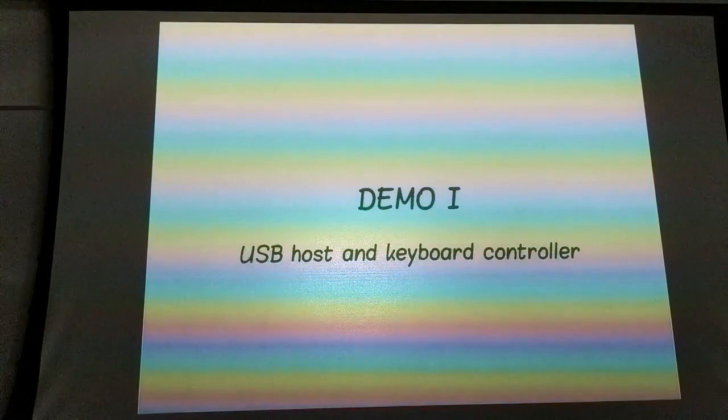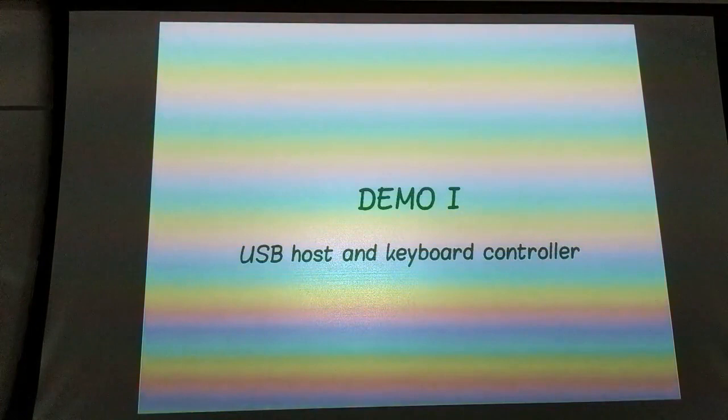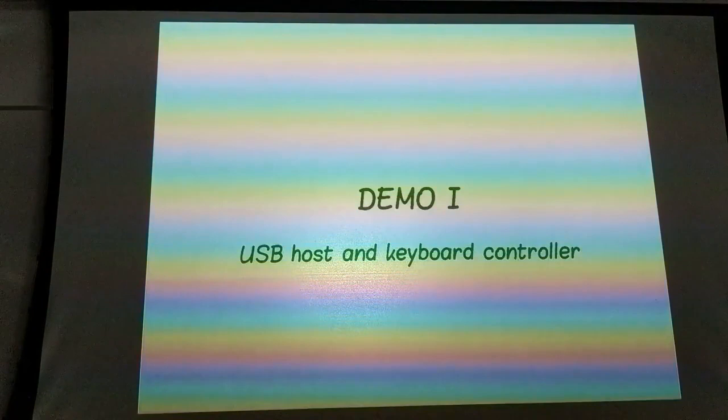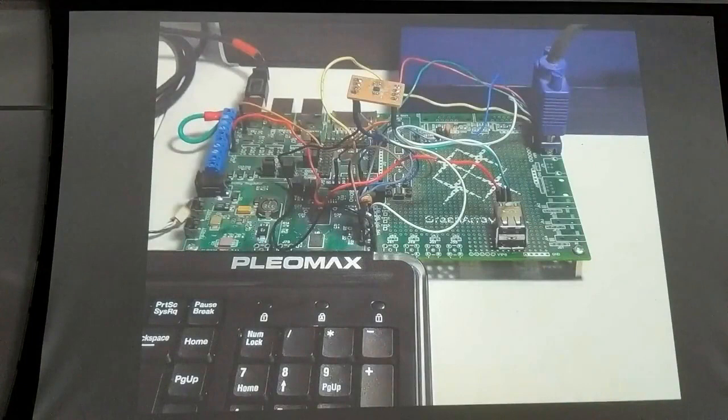And now is the right time to demonstrate how the USB host and keyboard controller work. In this demo, I'll show how a keyboard can be attached to and detached from the eval board, and how keys are processed. We will use the ArrayForce IDE to inspect stack content of node 11. This node receives characters from the keyboard controller and places them on its stack.